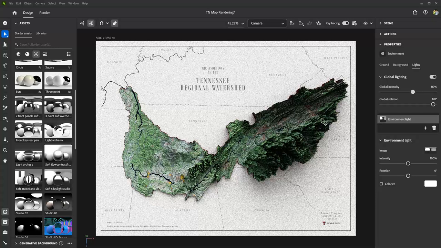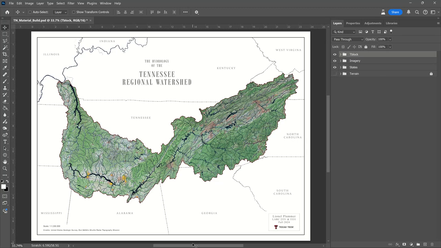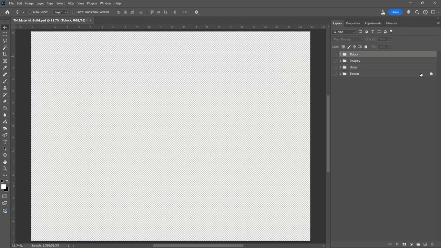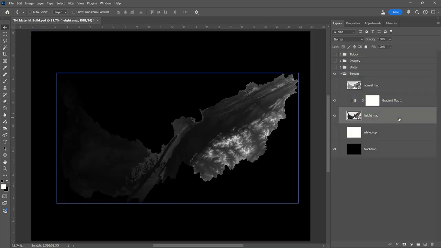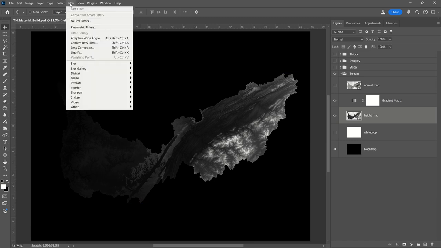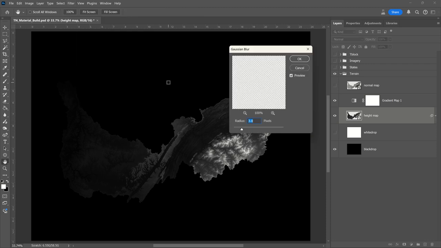So I'm gonna need to take my height map, so I'm gonna go back to Photoshop, and turn all of these guys off. I'm gonna unlock my terrain, and under height map I am going to go up to filter, blur, and a Gaussian blur.